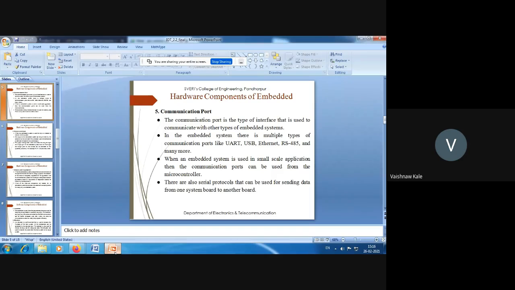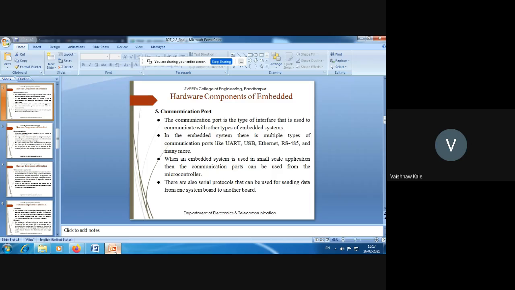Then next will be the communication port. Obviously, we have seen all these hardware components, but this is also a very crucial port to study. The communication port is the type of interface that is used to communicate with other embedded systems. There are a lot of embedded systems working around us.